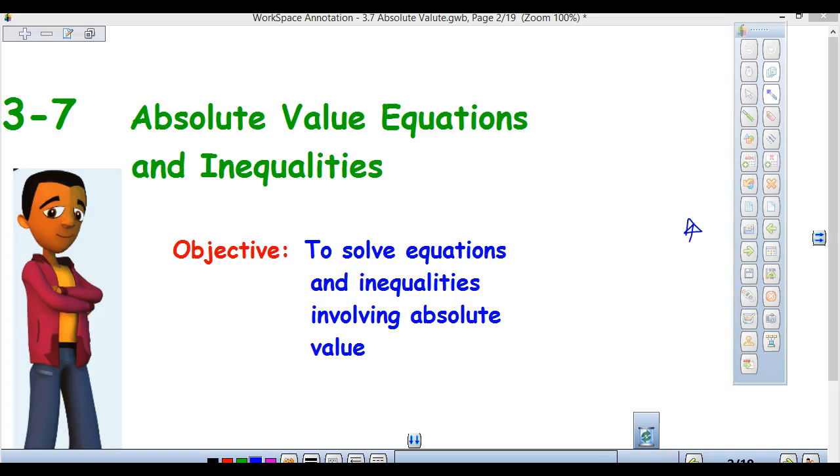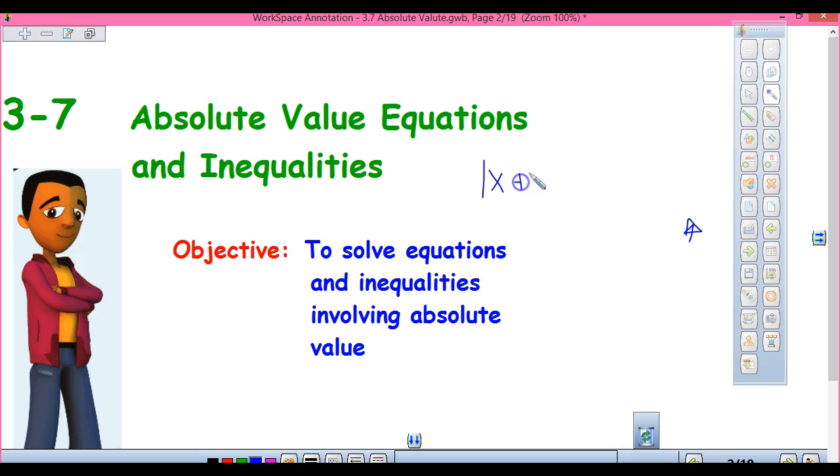All right. Today, absolute value inequalities. Okay, not a whole lot different than when we did absolute value equations. If you remember right, with our absolute value equations, we did the absolute value of x plus 2 equals 6. And what did we have to do with this?